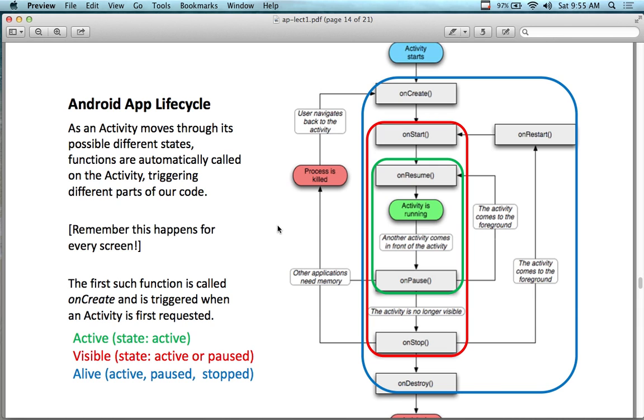So as the activity moves through its possible different states, we have the activity triggering different parts of the code that's going to happen. So remember, this happens for every single screen, for every single activity. So we have activities within activities. So the application runs with multiple activities inside of it.